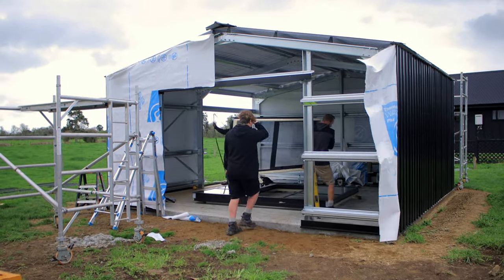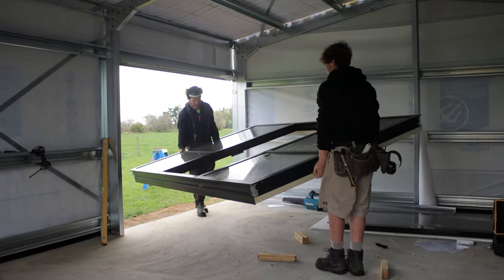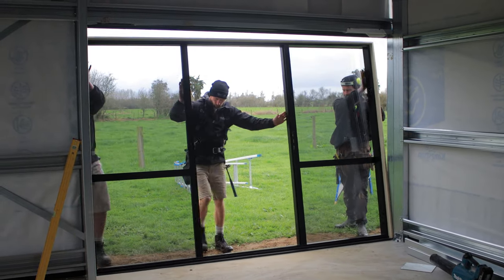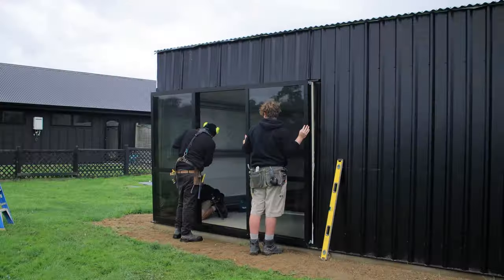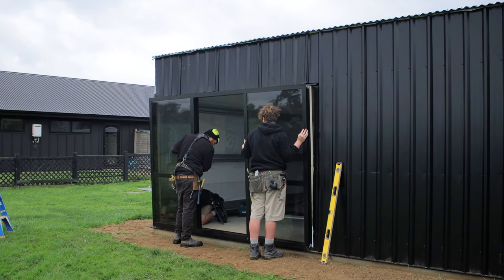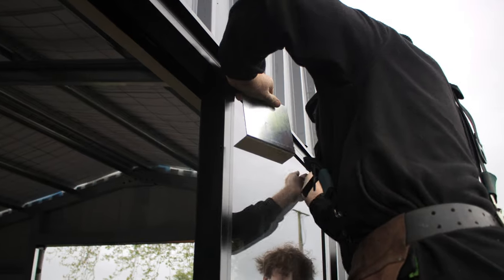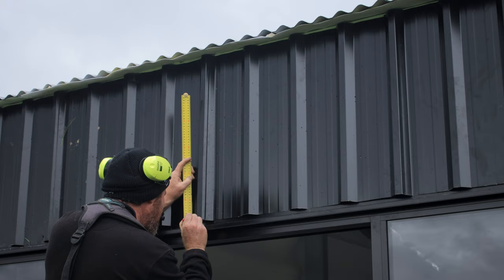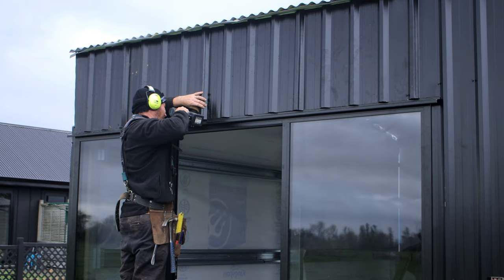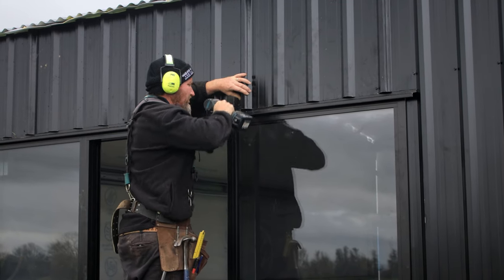When you first get your kit set, you might notice that there's no head flashings for your joinery. They get supplied with the windows. Here we're just slipping this in. Here we're using a plate very carefully just to pop the head flashing, to move it up, to push the head flashing in, and marking my screw line to keep my head flashing tight down onto the window.